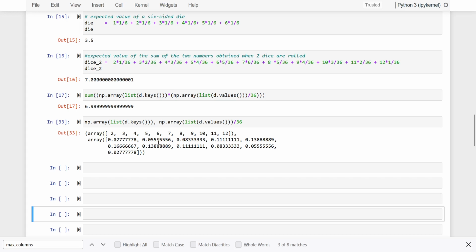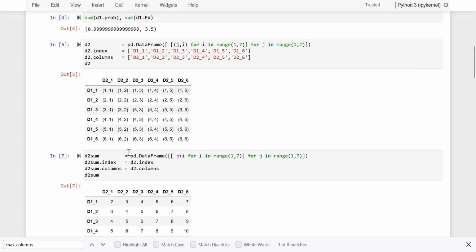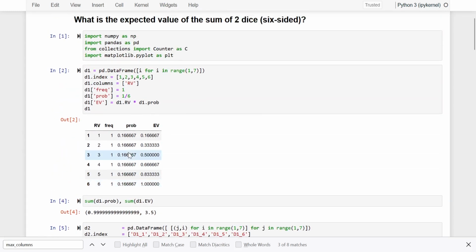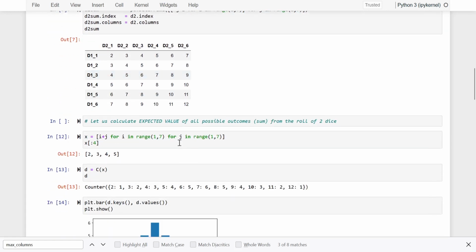That is 2 by 36. This is 1 by 36. So let us remember, 2's probability is 0.027, 3's probability is 0.055. Likewise, 12's probability is again 0.027. We have already calculated the probability for each and every random variable. Have we done?